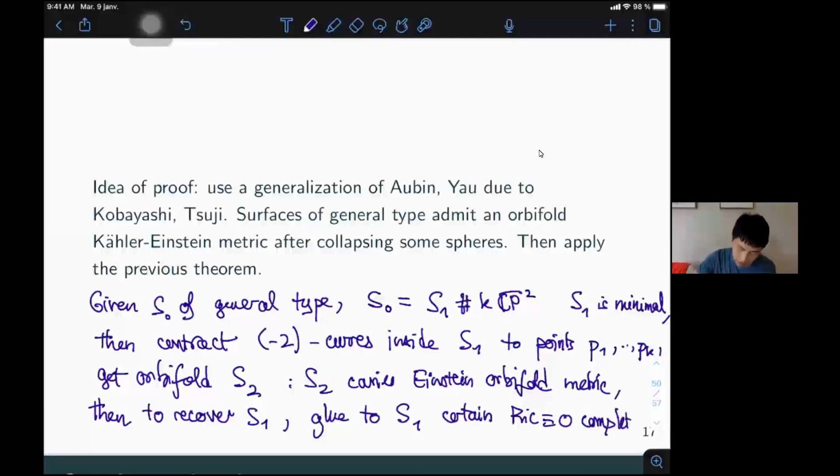The geometric picture being that, near the orbifold singularity, you're a quotient of R4. And those Ricci flat complete metrics at infinity, they're also quotients of R4, and this is how you glue them. And then you recover S1. So these remarks are just to say that you can adapt, say, the proof of the main theorem about Einstein four manifolds to get some information about complex surfaces, the sectional curvature of complex surfaces.